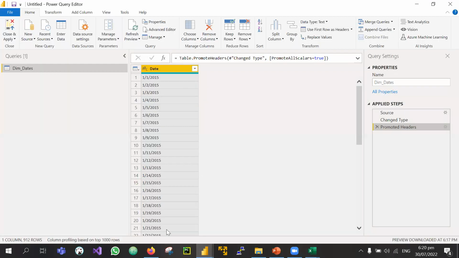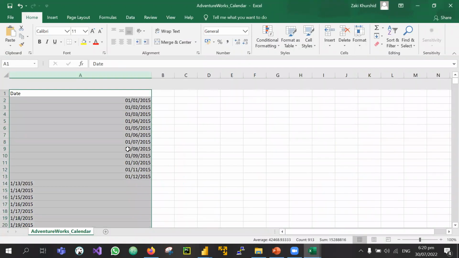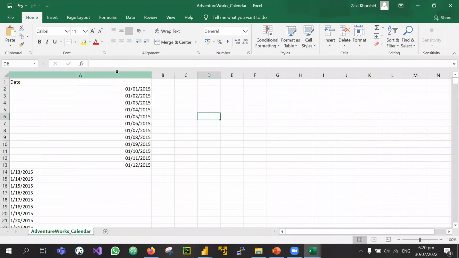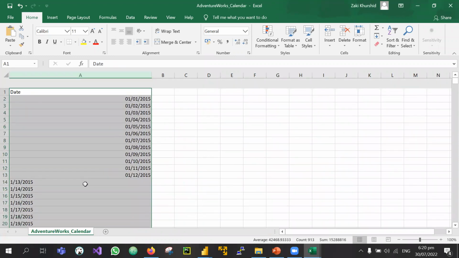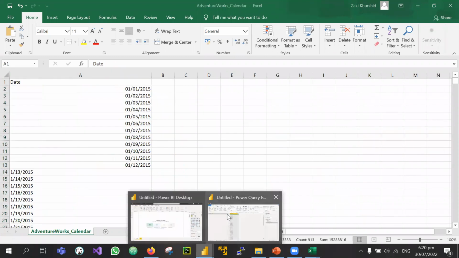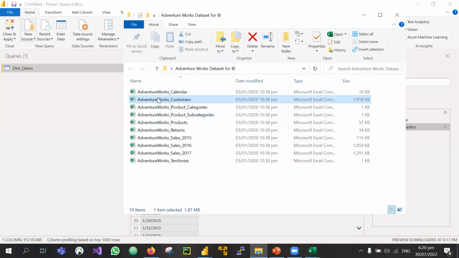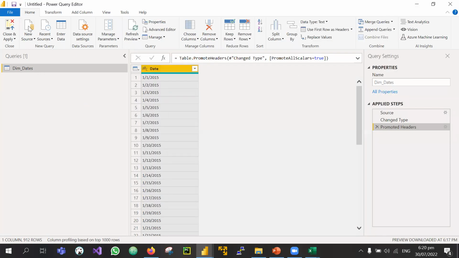I'll come on to this later on. It's related to this. Some of the dates are not converted into the date data type inside this Excel file, so we'll come on to this later on. Anyway, now we have this, and what we're going to do is import the customers data set inside this. So I'm going to click on new source. And let's wait for this.